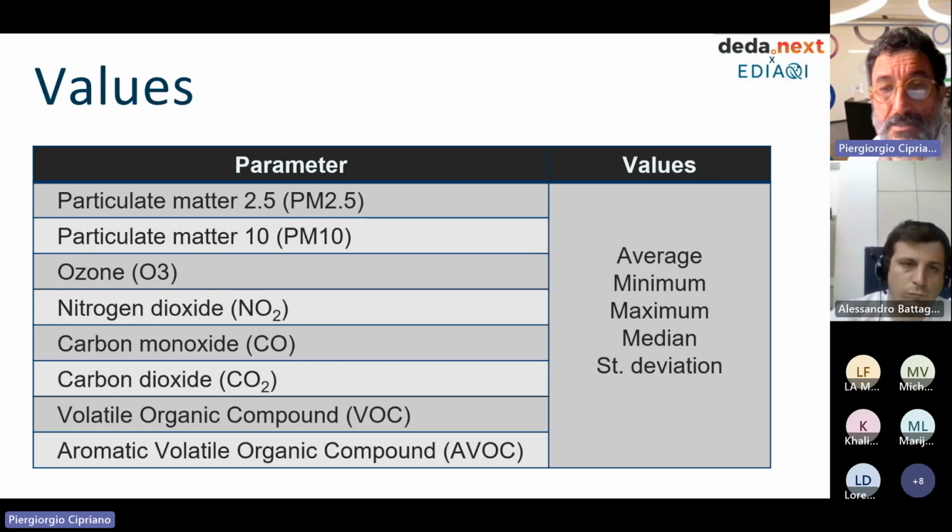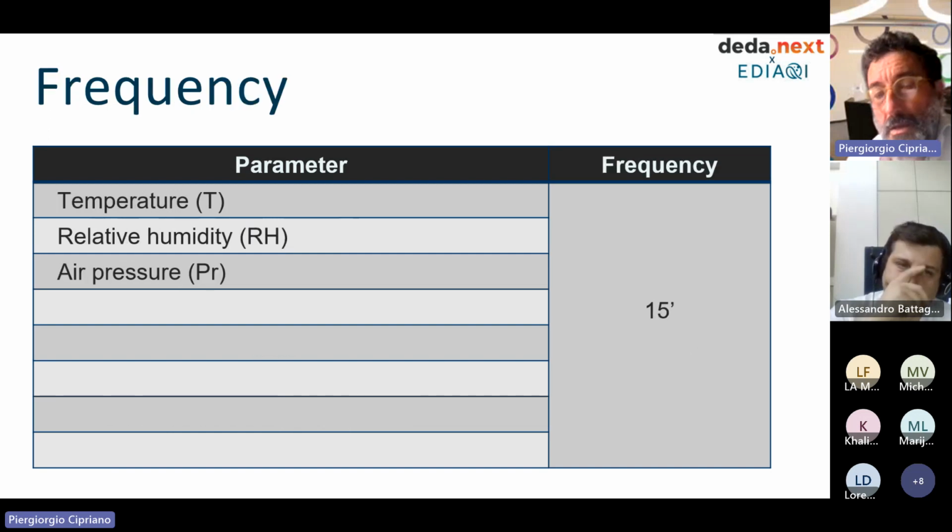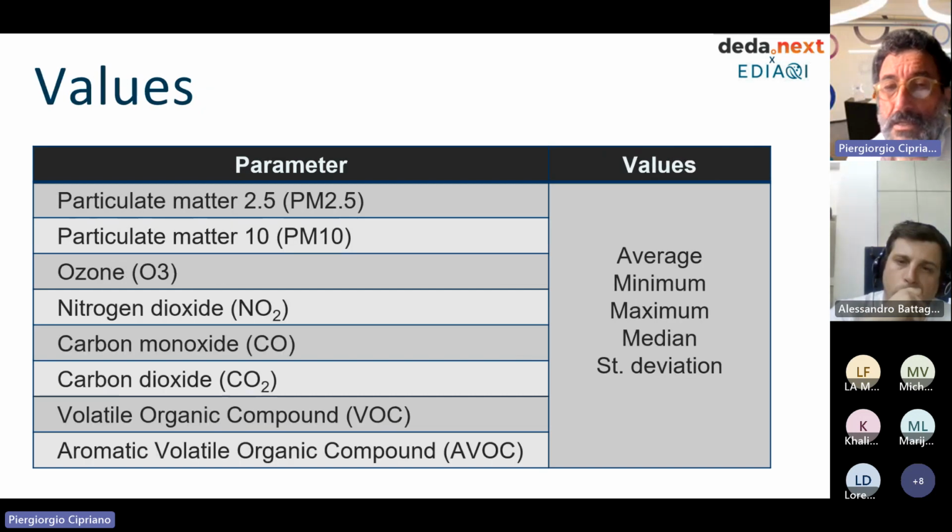More important are the values that we want to consider. So if we aggregate data at 15 minutes or at 20 minutes or 30 or 60 minutes, I think that we need to consider which values we want.